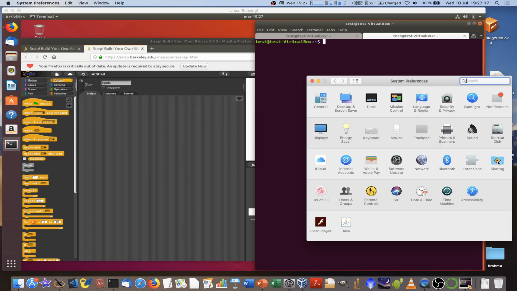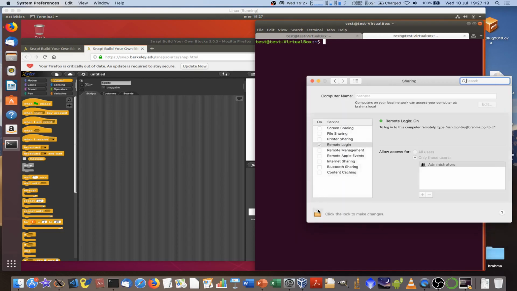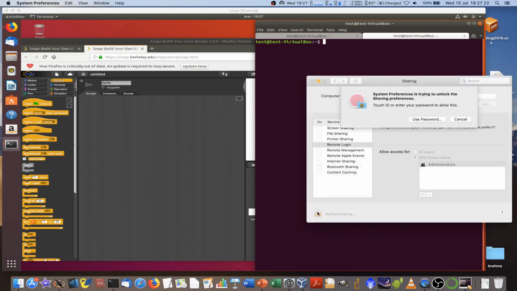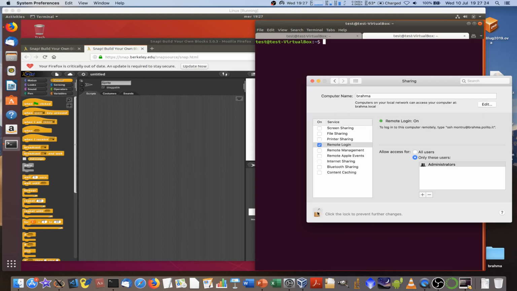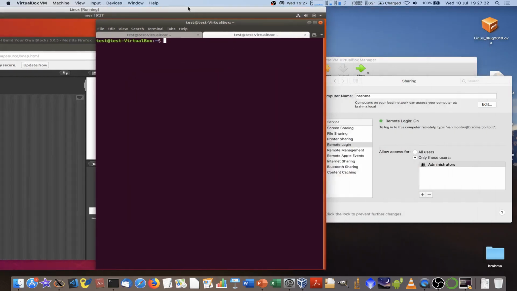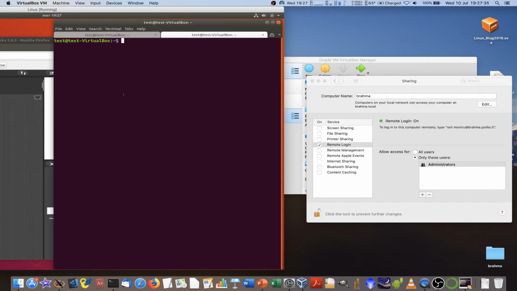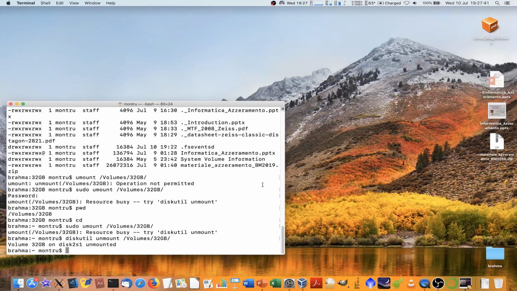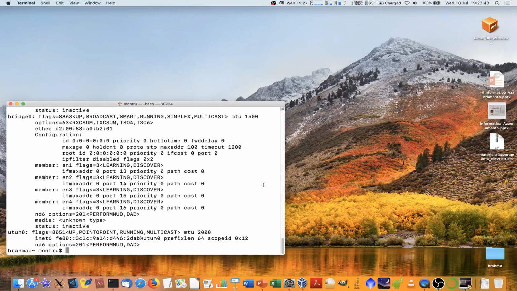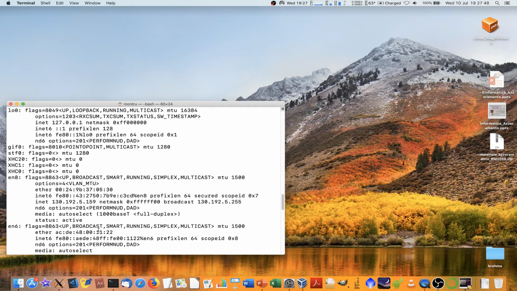So here there's an option for sharing. Here it is locked, naturally, to prevent accidental changes. You see that it says remote login here. So what does remote login mean? It means that if I now take this and move it a bit further, and then execute SSH, naturally we need to know the IP address of the Macintosh. So here it tells me, sorry, here it is.